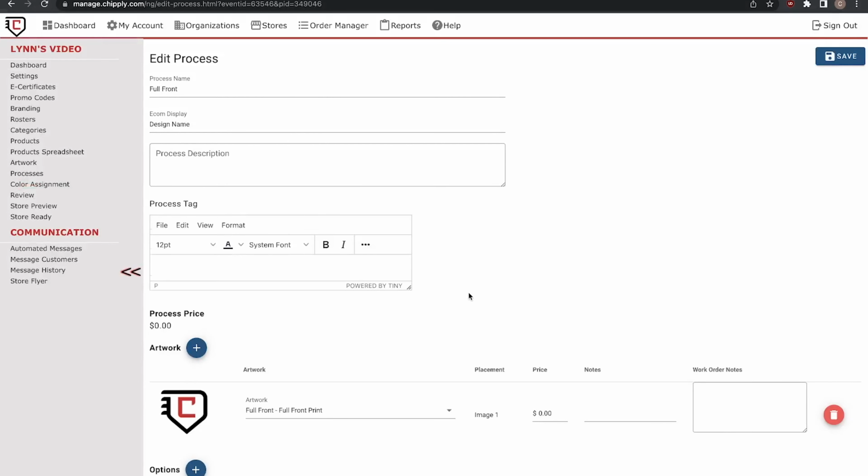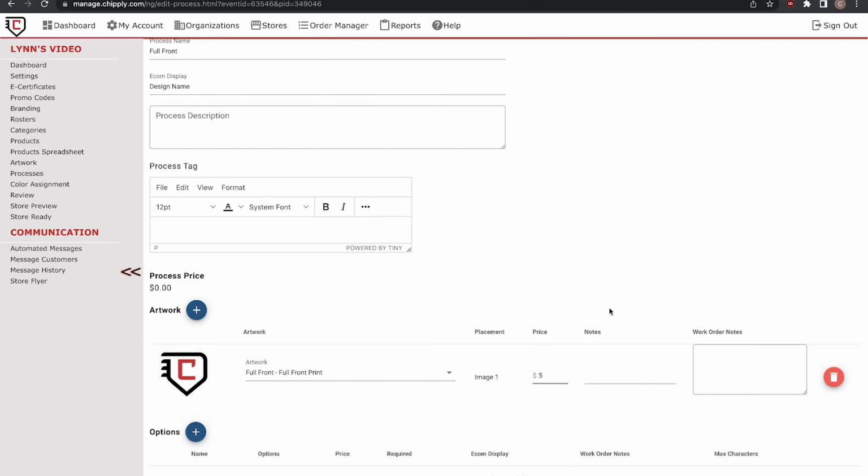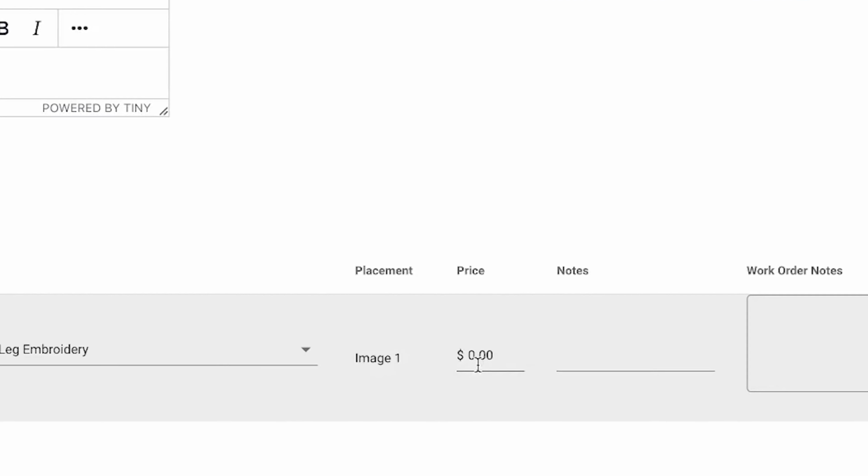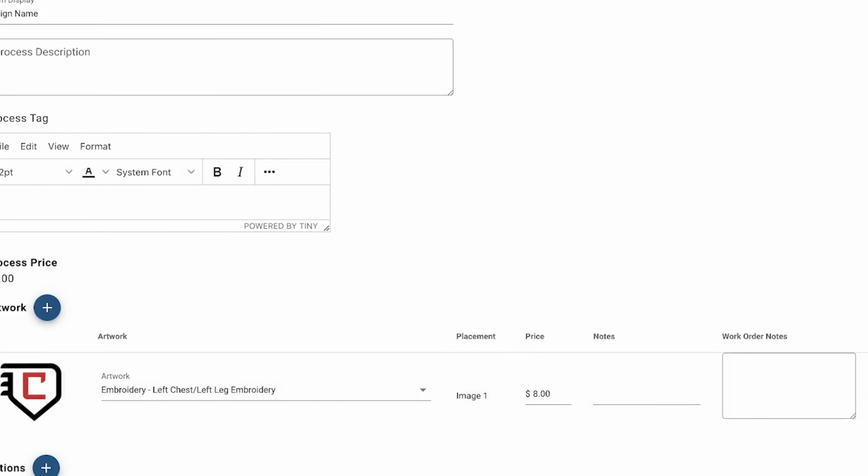And then we're just gonna add the decoration cost. So if you're doing screen printing and you wanna charge $5 for that, you just put the $5 in one spot, you hit save, and you wanna charge something else for embroidery, maybe $8 or $10, you're gonna put that in one spot, apply all of those products, and then everything is combined, your price is completed, and you're ready to go. So from the salesperson's perspective, or the administrator, whoever's building these web stores, obviously it's a total win, right? You just relieved yourself from having to do all this work. You're gonna allow Chipley to help you automatically price all of your products, and that's going to allow you to add more products to your web store, sell more products on your web store, and move on to the next thing.